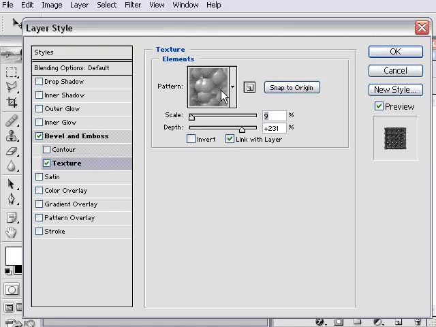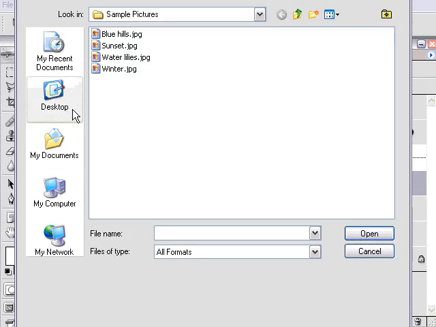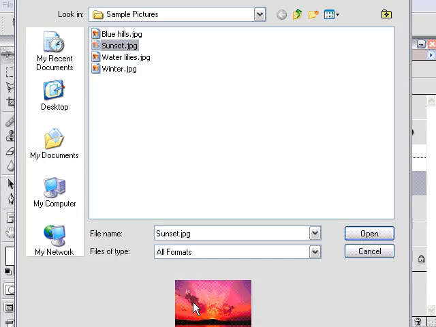So to flatten this image, we're going to click to create a blank new layer. We link it with it. Control E to merge them together. Now the style has been applied and it's nice and flat. And what we need to do now is go to File, Open, and let's bring an image that we already have. If you're working with XP, there's images that come already with Photoshop or with Windows XP. They're usually in the My Documents folder. Let's bring up the sunset just to make things nice and easy.